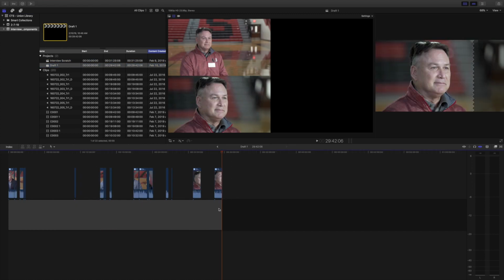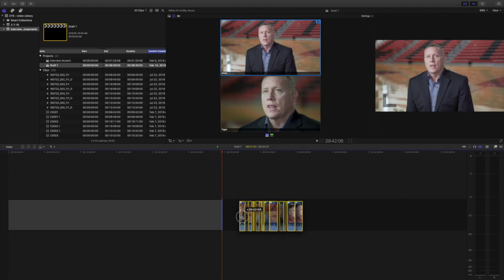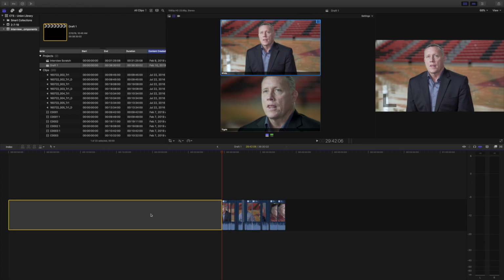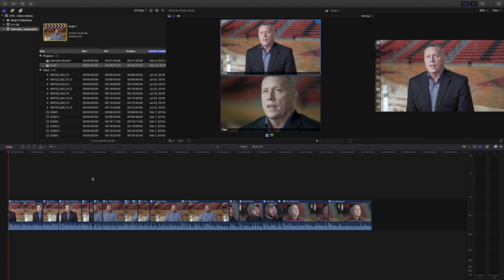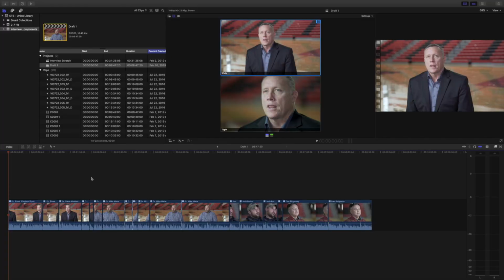So when I come in here to Draft 1, I've pasted everything, and it pastes it on top of this gap that it creates so it can keep the timing. But I'm actually going to just drag everything to the end, which is going to get rid of those gaps, and then delete this big thing. And now here are all of my highlighted clips. These are all the things that I pulled out of that first run through. And what I find a lot of times, and why it's important to really get that first run through right, is that look at this time. With just these usable clips that I picked out, we have 8 minutes and 47 seconds of usable footage.